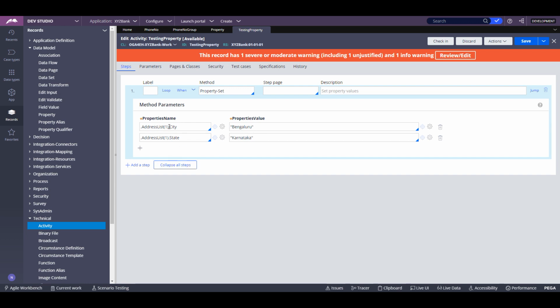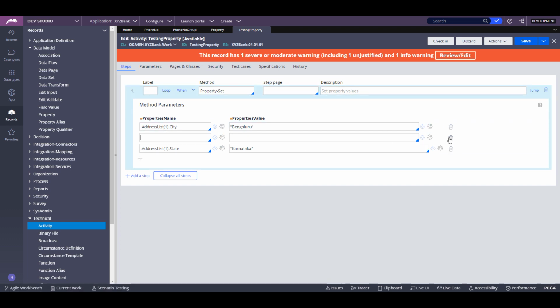Now this is only one address list. I told you it can have any number of address list items, right? To test that, I'll create one more so that when you see it in the tracer, you understand how it works. So let me give it as 2. The property remains the same.